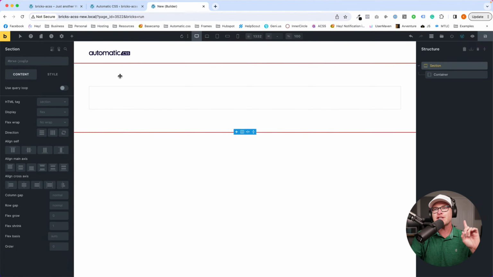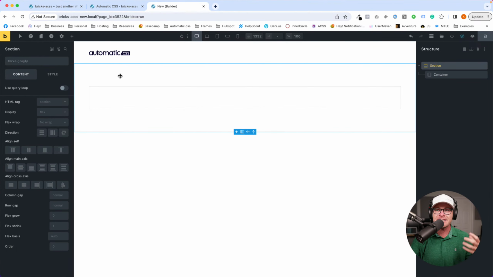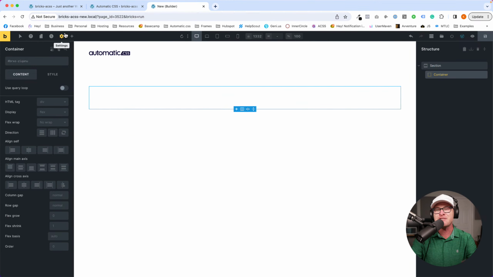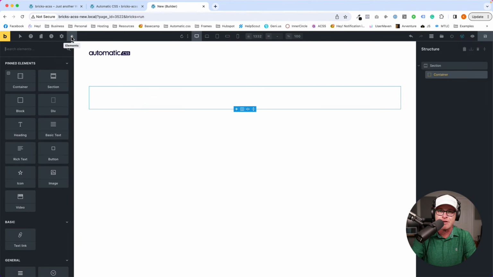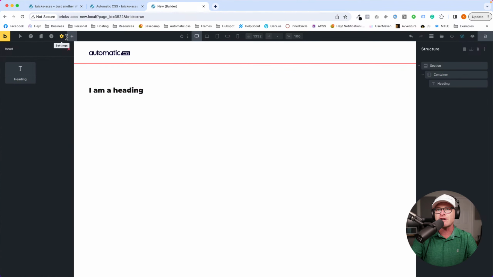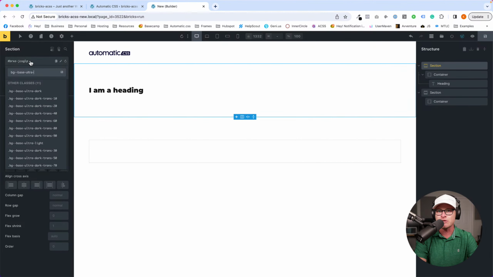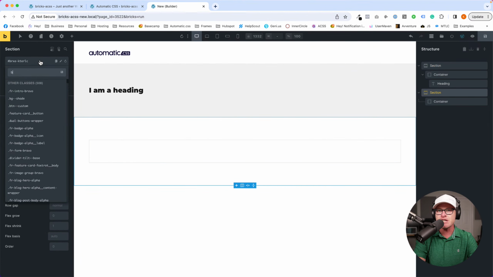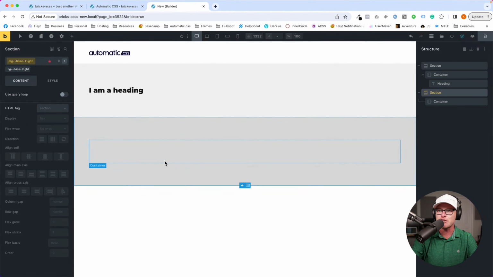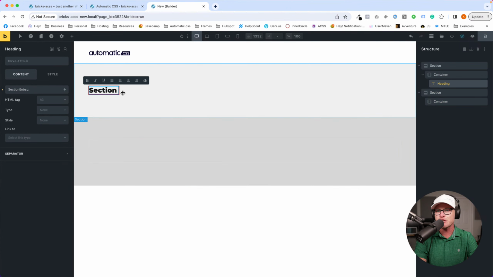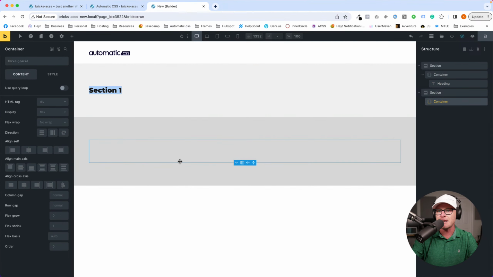Okay, so with Automatic CSS, notice I added a section to my page. It already has the normal section padding that I would want, right? Now, can this be adjusted? Oh, absolutely. If I add another section, and this is what's really different, you don't see this in any other framework, okay? I'm going to add another section right here. And I'm going to put BG base ultralight on here or something. And I'll put BG base light on this one, just so we can see some contrast between the two.